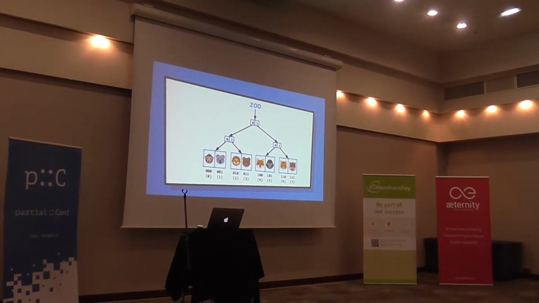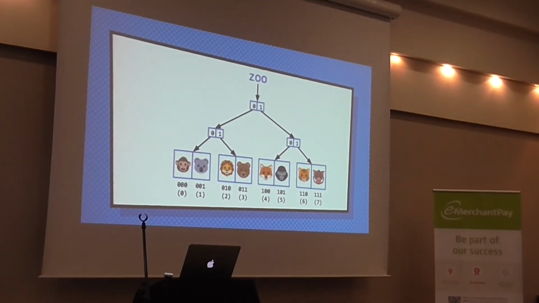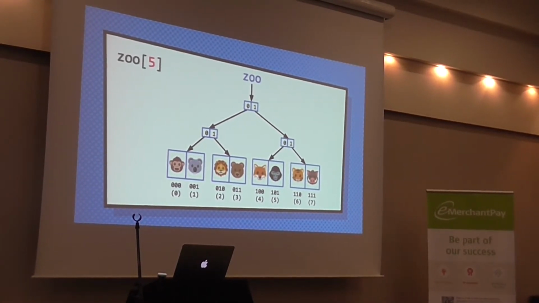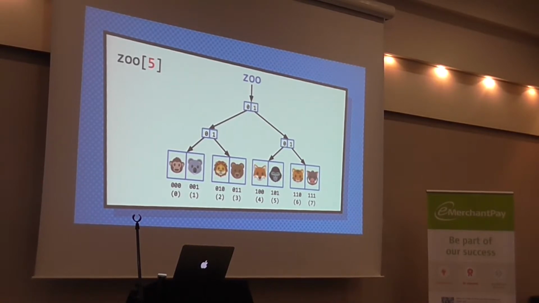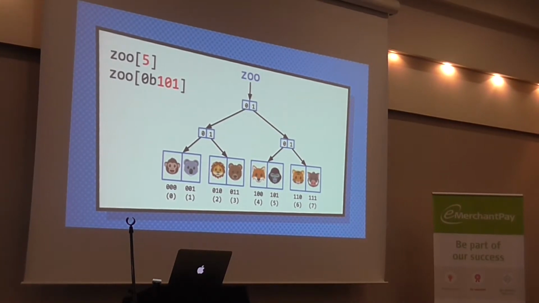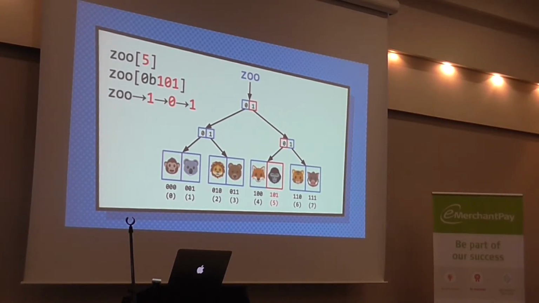Let's see how that looks. This is the same data structure as before. I've just annotated the branches. We always had a left and a right branch. I'm just calling them 0 and 1 now. When I want to look up a particular index, let's say I want to see what's at index 5 of my array, I take that index and convert it to binary. So 5 is 101. Then I go bit by bit from the root of the tree to the 1 side, then the 0 side, then the 1 side. So I take the right branch, then the left branch, and then the right node, and I end up at the value associated with index 5, so 101. It works basically just like letter by letter, only we're using bits.